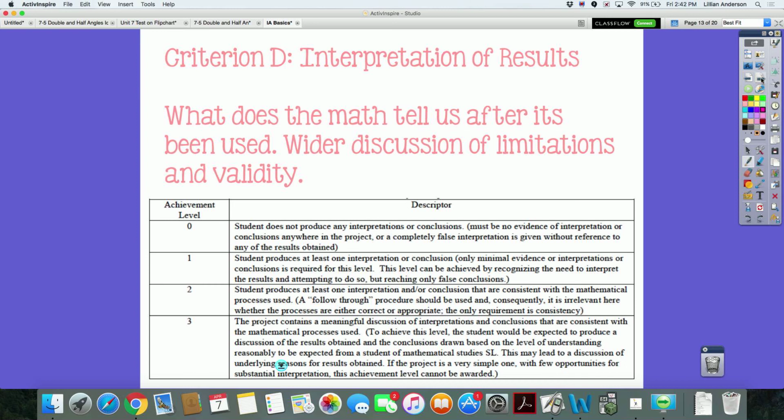What I will say about this particular section is if you're performing multiple mathematical processes, try to comment after each one. If you do correlation coefficient, what does this number mean? What does this tell us about what you were trying to figure out? If you perform a regression line, what does this tell us about what you were trying to figure out? Chi-squared, you do that. What is this trying to tell us? Okay?